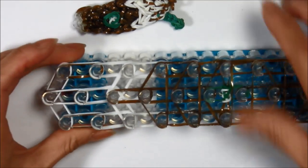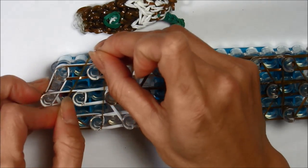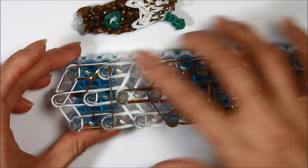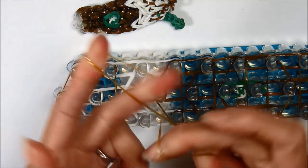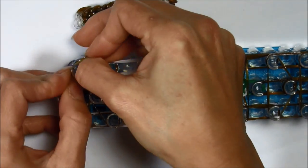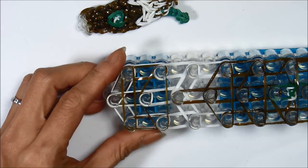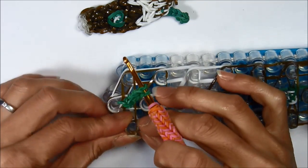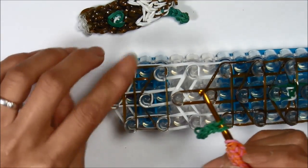singles here. Let's take a single and put it right there, triangle there. Now take a single, double it, and we're putting it right up here across our drink at the very top. And now push the peg down.